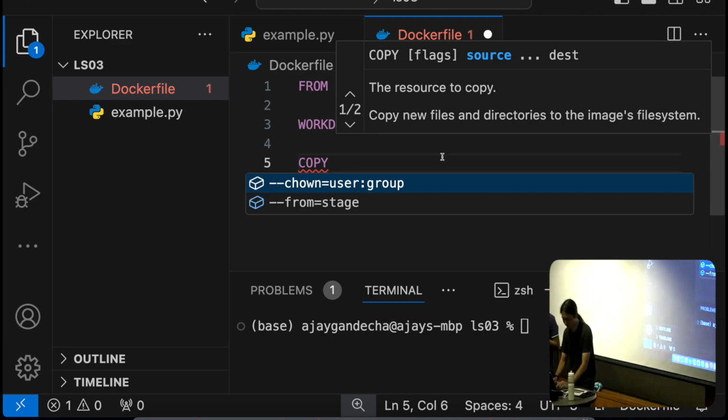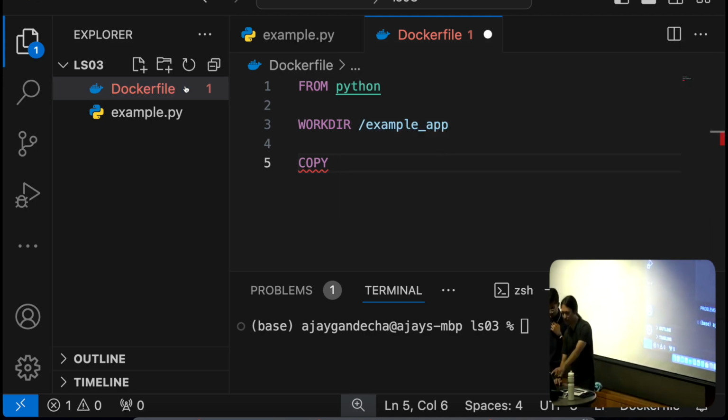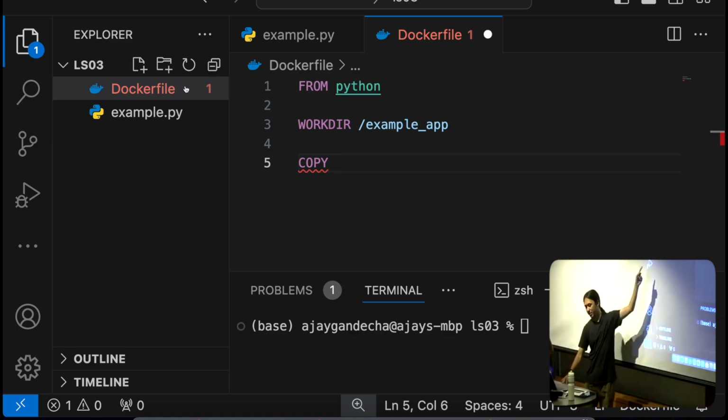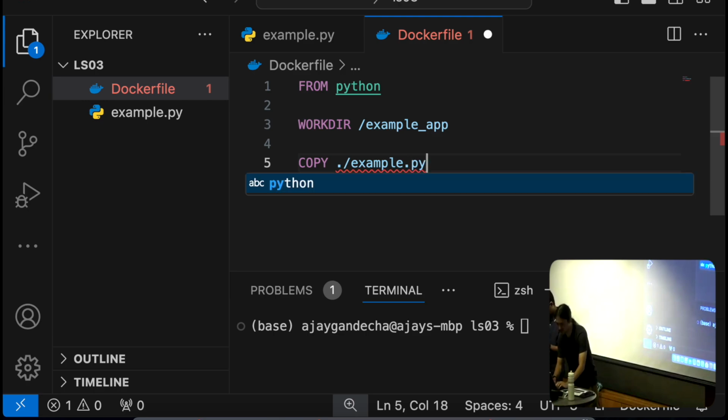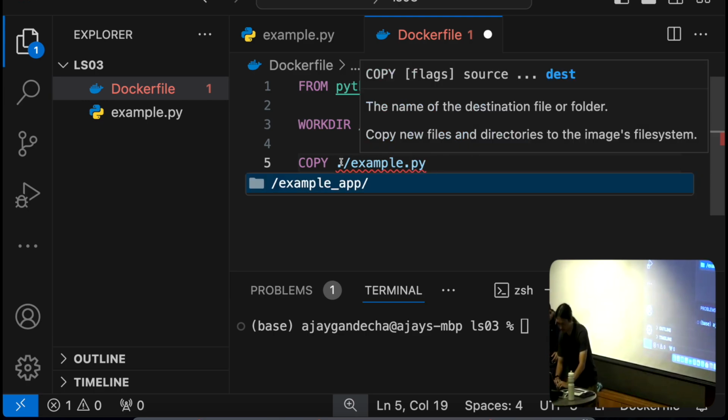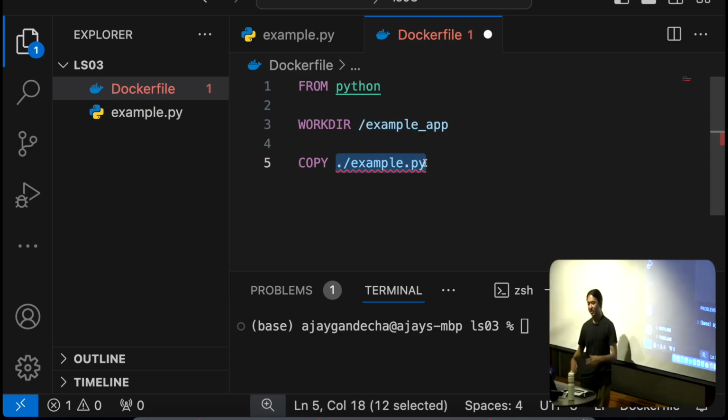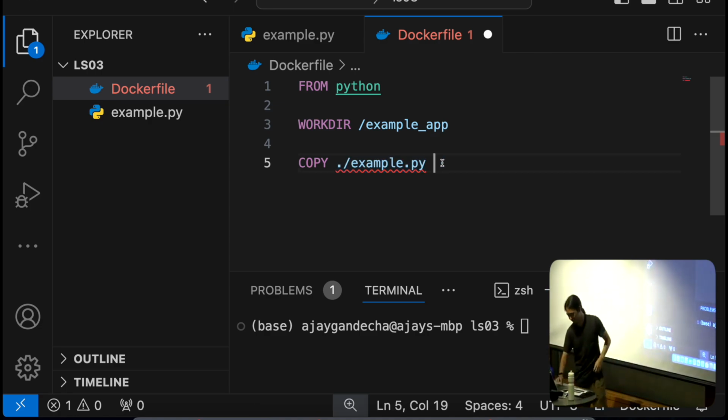So we're going to say, from where our Dockerfile is, our example.py is in the same directory, right? Which, if you remember from our command line lectures, is just ./ that means same directory. And now I could specify example.py. So this is saying, from my host system, from my system that currently has my program on it, this is the relative path relative to where the Dockerfile is located.